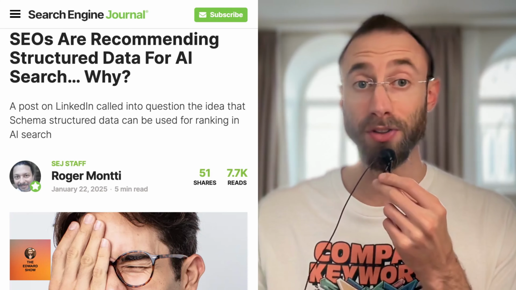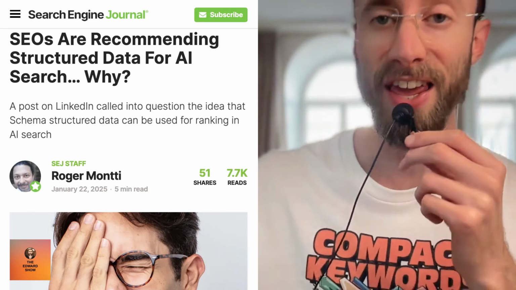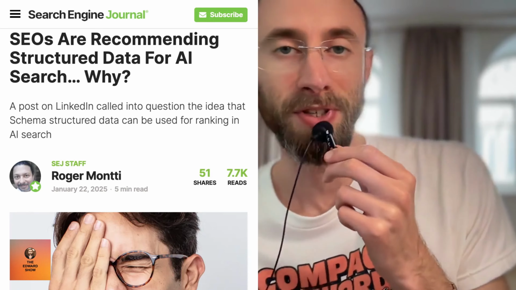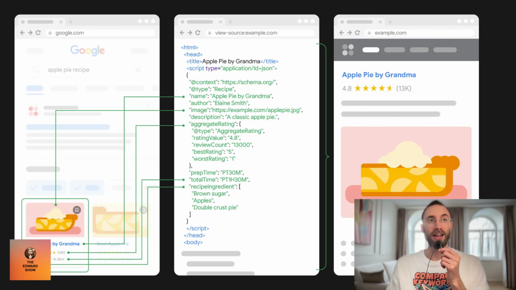Why? And it's about how lots of SEOs are recommending schema to improve visibility in AI-powered search, like ChatGPT or Gemini. But not even that. The SEOs who recommend schema for this, they extrapolate and just say, you need to use schema if you want LLMs, if you want AI tools to share the content on your site. And they will say it with such authority and this fear-based tone. Oh my God, I need to spend time putting in niche schema on my site or else I'm not going to be covered in AI.